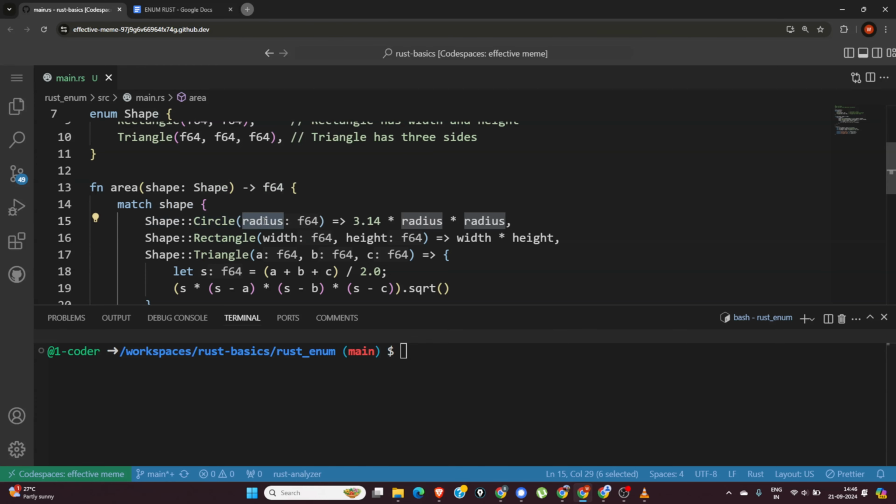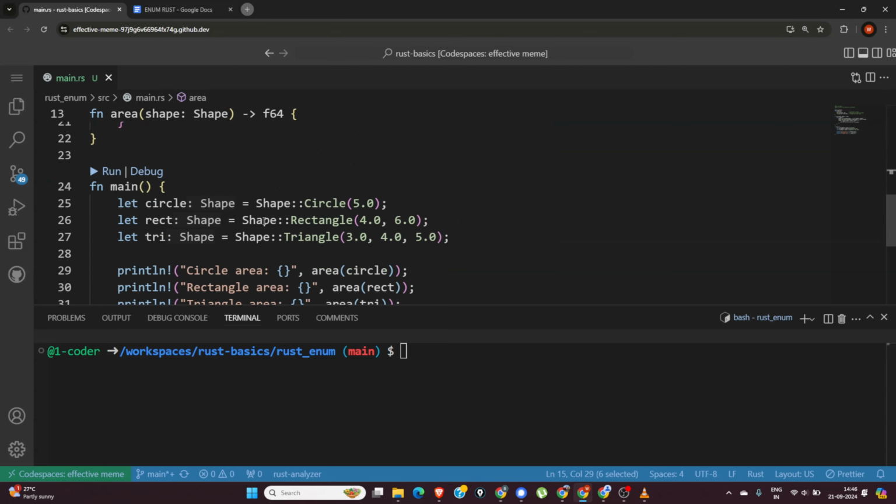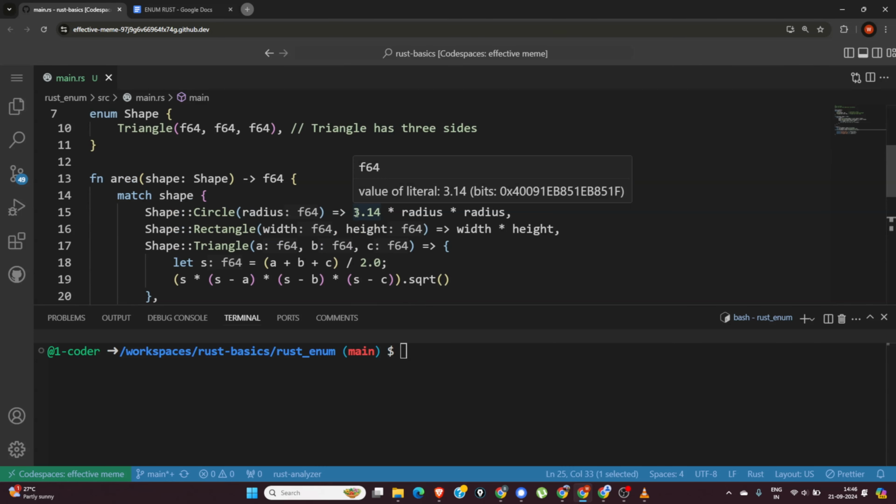So this radius will have this value 5 which we have passed, and we will calculate the area using the formula pi r square. So 3.14 is the value of pi and the radius is multiplied twice.